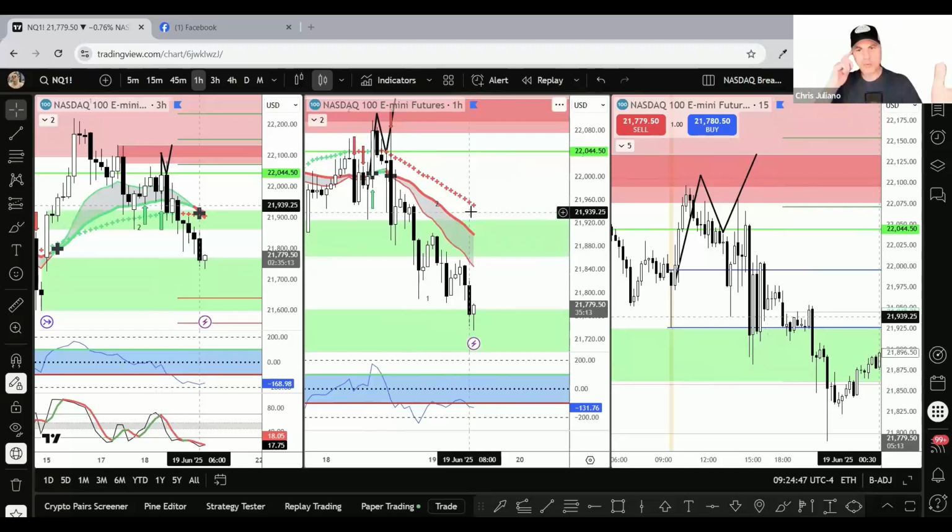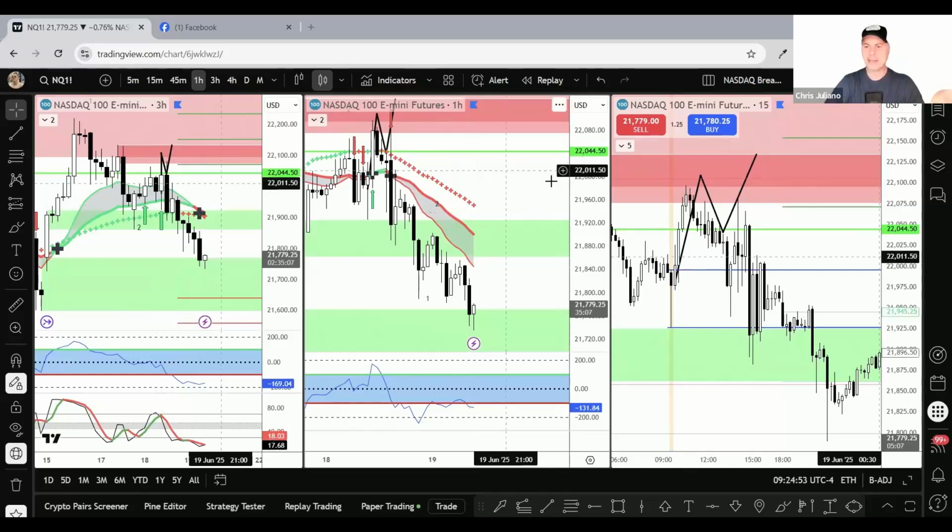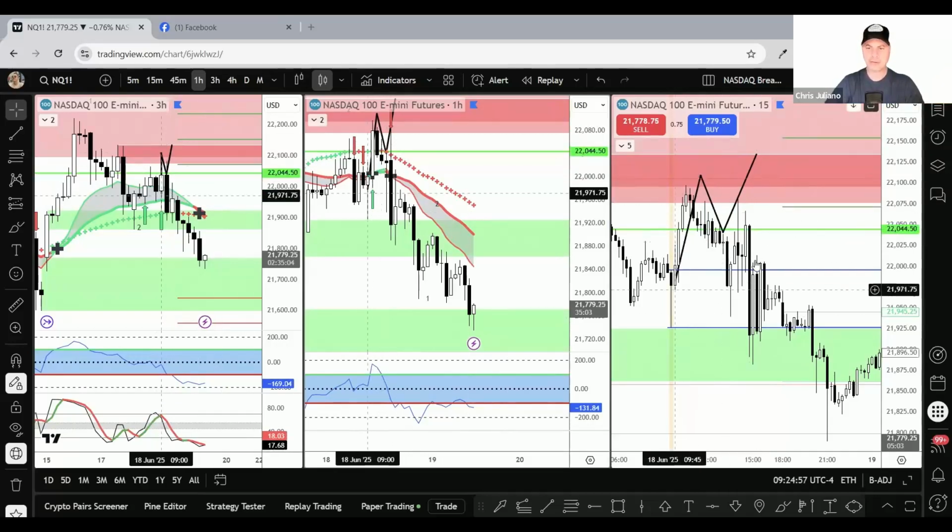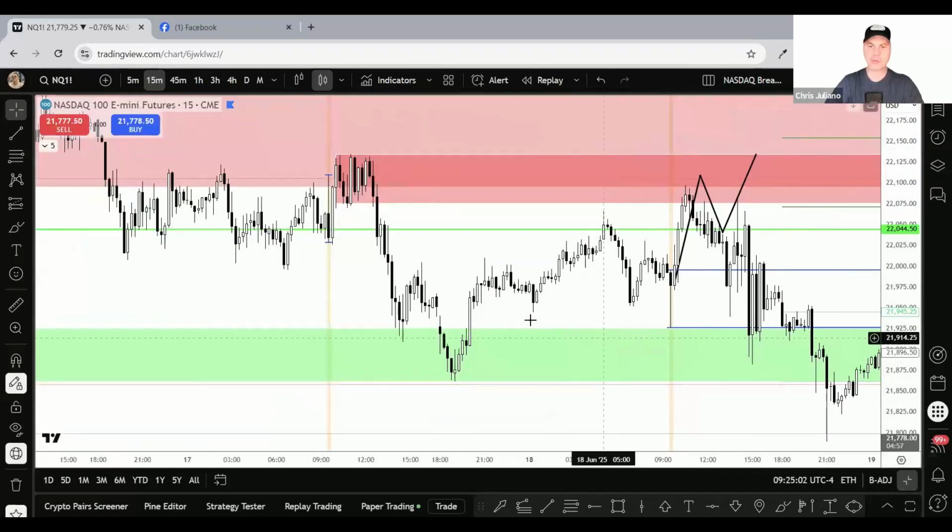All right, let's take a look at the market this morning. So, yesterday we had something really interesting happen. We had this sideways movement going on, and we drew out this little pattern here, right? This little reversal pattern. Let me open up the 15-minute chart and just show you what we were looking at.